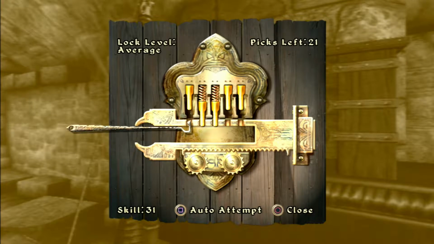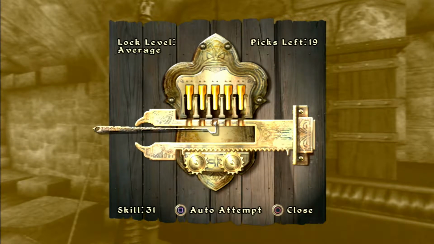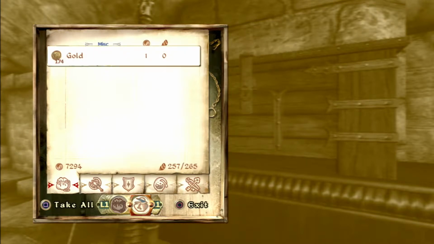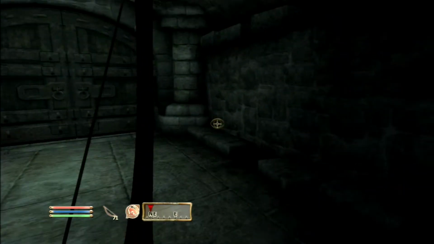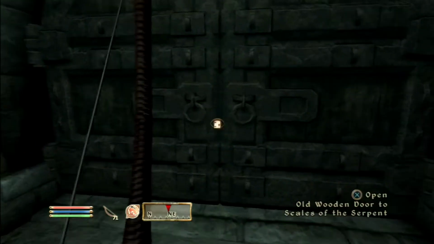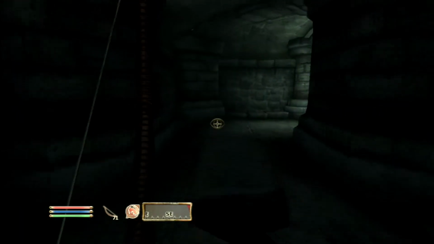Average, okay. Should be able to do this. Patience. And, damn it, precision is the key here. And that was it. And yeah, so 1, 2. Copper root ring, pretty soul gem, and 74 gold. Sorry. It is a bit late. That's nice. Still pretty far from the 10,000 needed to buy a house in Bruma, but definitely a step in the right direction.